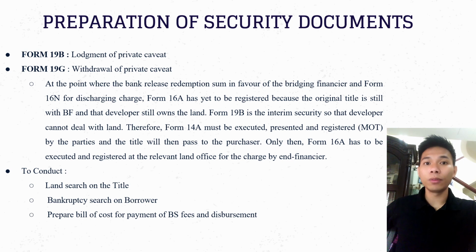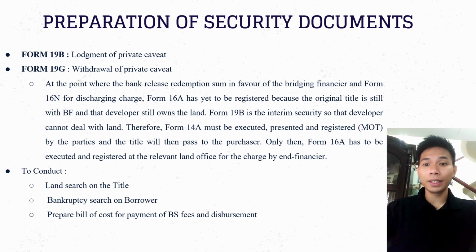And that is why the lodgement of the private caveat is an interim or temporary way to stop the developer from dealing with or transferring the land away, pending the transfer of Form 14A to Ali Hadi and the final preparation and completion of the security documents, including Form 16A and the loan facility.